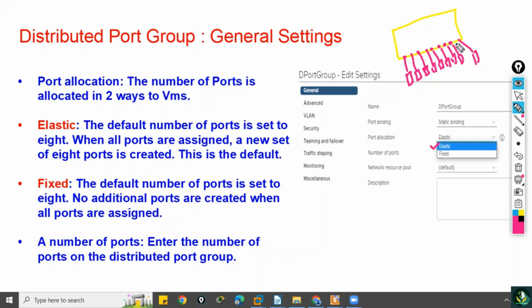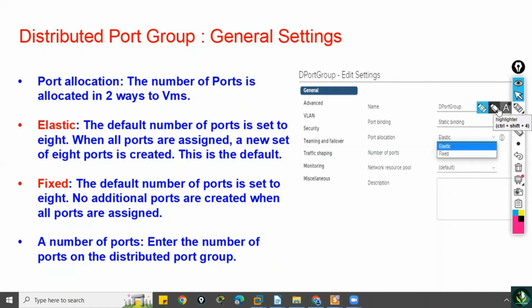Elastic means it will automatically increase the port numbers. From the name itself, we can understand: when new virtual machines are connected, the ports are increased automatically. If you select fixed, let us say this switch has 8 ports, and you cannot connect the 9th virtual machine. The ports are fixed.